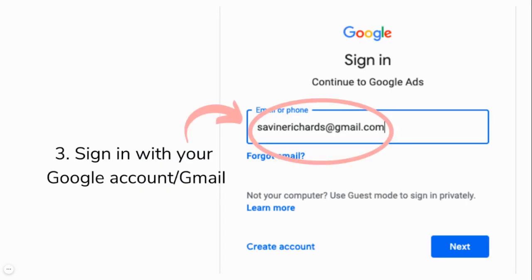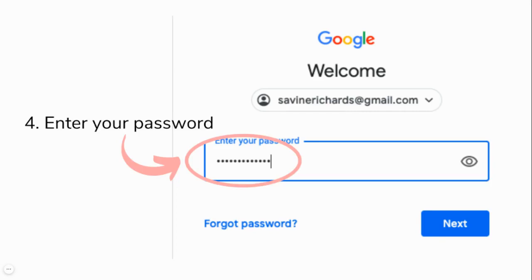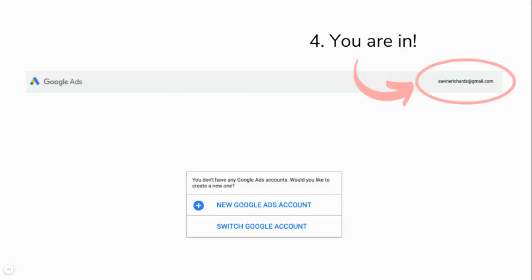And then this screen is going to pop up. So right here, you need to sign in with your Google account or your Gmail account. If you do not already have one, you need to first go back and create a Google account for yourself. Now you sign in, you enter your password, and you are in. So if you follow all these steps, you have a Google Ad account, and that's really what it is. If you're ready to do the things I show you, and if you follow my method, you will actually be running your own Google Ads like a pro in no time.